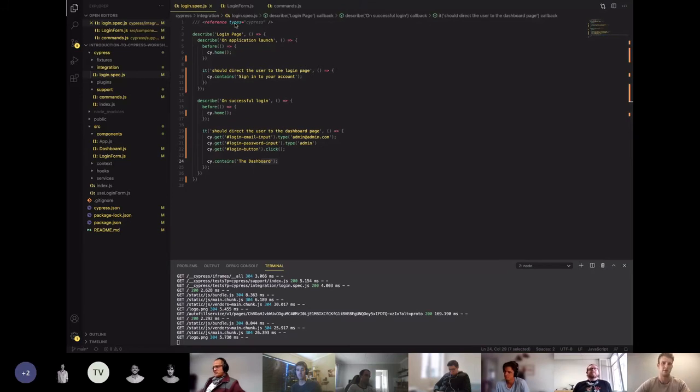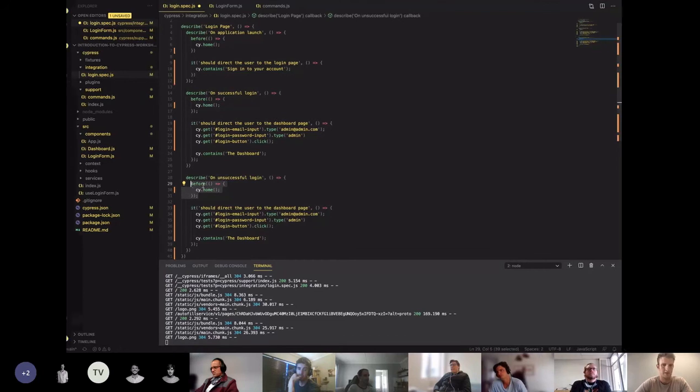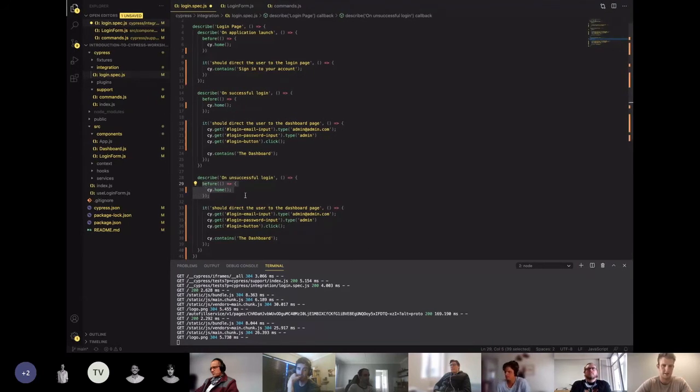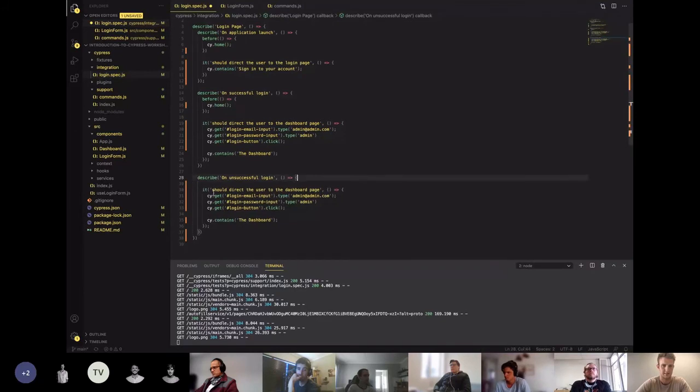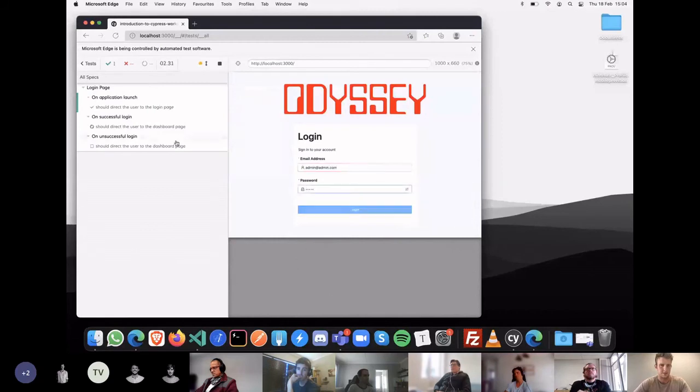Cool. So we have a test for a user that does exist, but now we don't know if that's actually working, or for any user or any input it's actually taking the users through to the dashboard. So let's write a test for a user that we know doesn't exist, and that it should fail. So we can say on unsuccessful login, again, just take them home, because if we don't, let's look at what that looks like if we don't have that there. And we give it admin, which is a password that shouldn't work, right? Then let's see what happens with our tests.